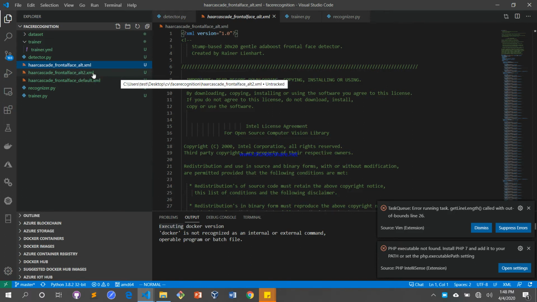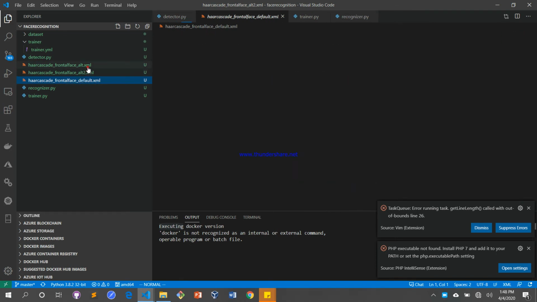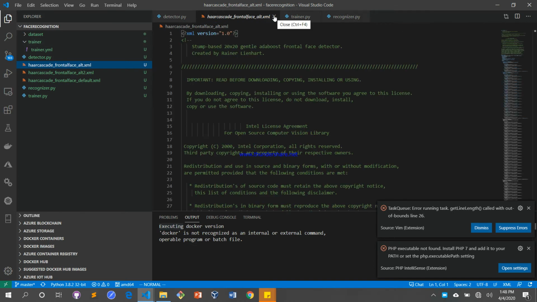Then we got to use ALT2. You can use ALT2 preferably. Then you have defaults. Then you have default and all of that. These are pre-trained files, as I said before. There are people who actually get to train these things themselves. They are pre-trained files.